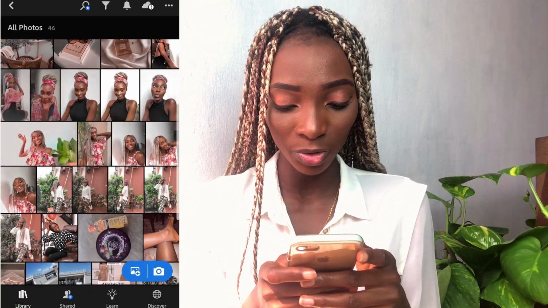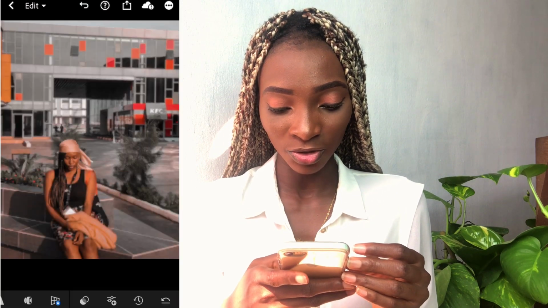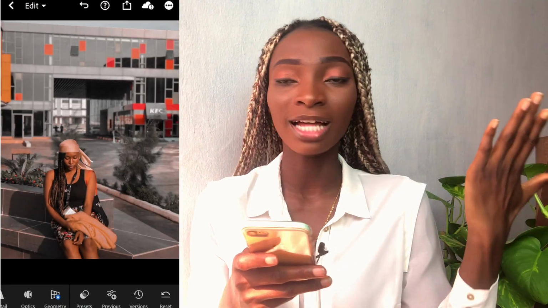So which other picture can we try on? So this is another picture. It's a picture of my friend. I just wanted to see because this also have like lots of colors in the background. That's why I saved it, and that's why I like the picture. So I saved it to actually use it. So we're going to put the presets now, YouTube Dusk, and you can see how that turned out. Like, this is heavenly. I'm not even going to lie. This is heaven on earth.